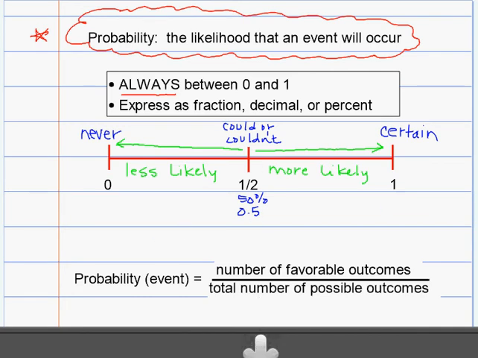And again, this is one of those things that you will want to make sure that you know how to do. So the probability, and then we put parentheses around whatever event it is, and I'll show you examples of that in just a second. But probability is going to be a fraction, represented as the number of favorable outcomes divided by the total number of possible outcomes. Okay, so favorable outcomes match up with the event in question. So this and this have to match. That's where you get whatever event it is, that's the favorable outcomes. Okay, so make sure you have that in your notes. Make sure it's starred. I would try to memorize it.